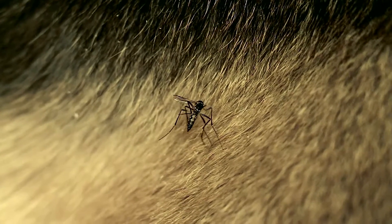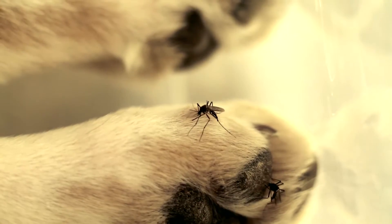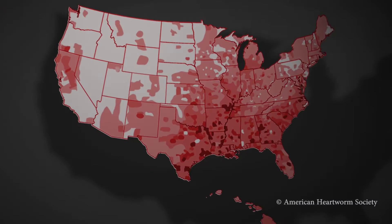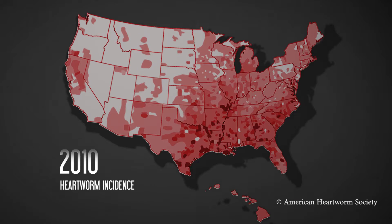You go back 40 years ago, we talked about kind of controlling, reducing exposure to mosquitoes, and once we came up with the macrocyclic lactones, they were so effective, we just kind of let that go away. Now the macrocyclic lactones being out for so long is starting to see some resistance emerging.